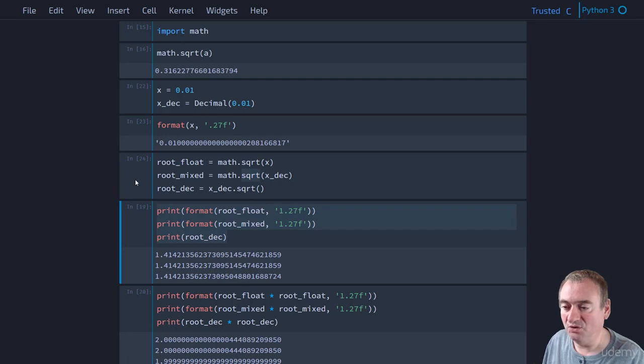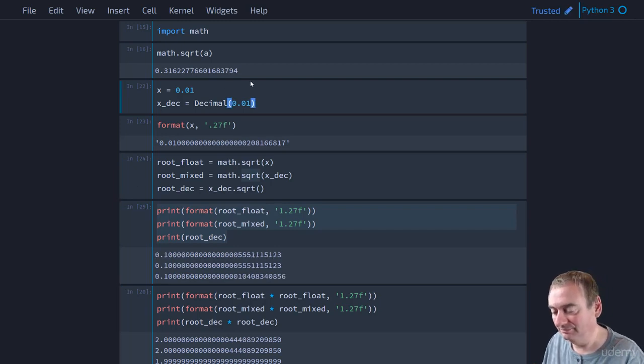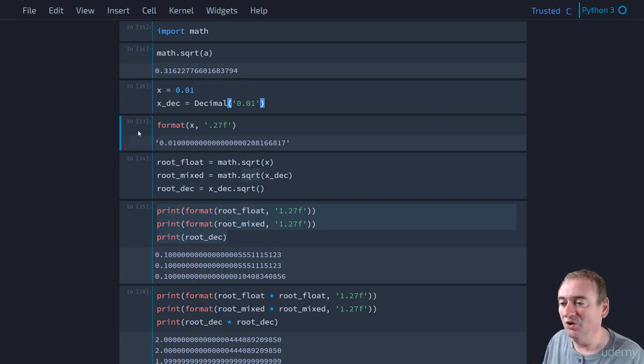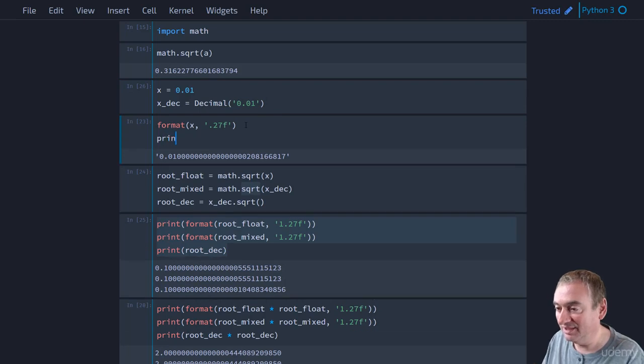So let's go ahead and run this again. This is the same code, and let's see what happens. Remember this thing I said about not using floats? Well, I made that mistake there. Because before I was using integers, it didn't matter. In this case, I'm using floats, so I've got to be careful. I probably should have also printed out x decimal to make sure I had that right.